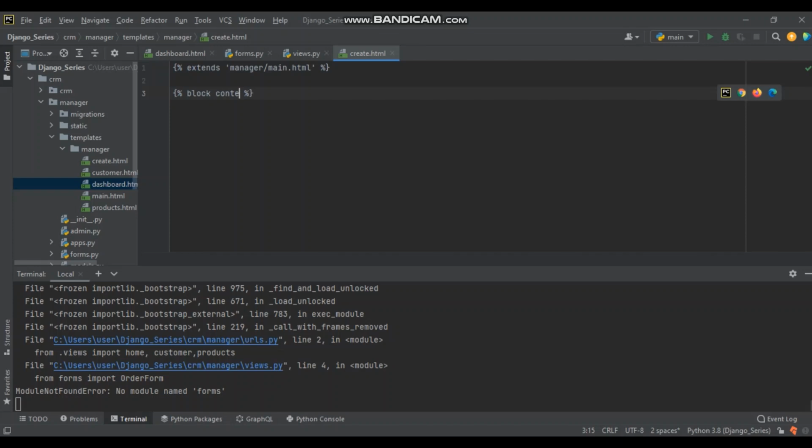So the reason I pasted this code here is because I want to keep the navigation bar, right? And also the design. If you have the design, you want to maintain the design, that's what you are supposed to do. And then you will say block content, and then you will paste, and then we will say end block.